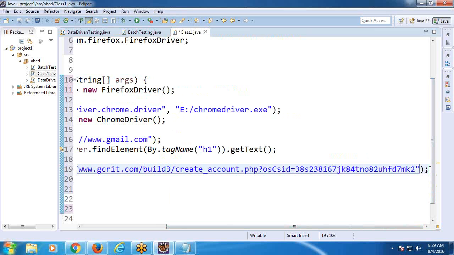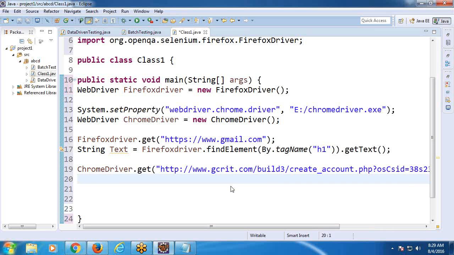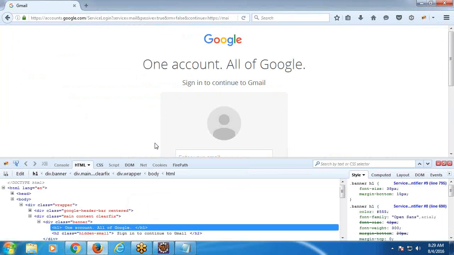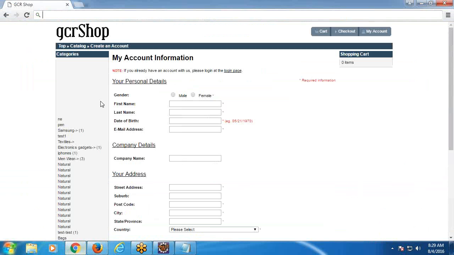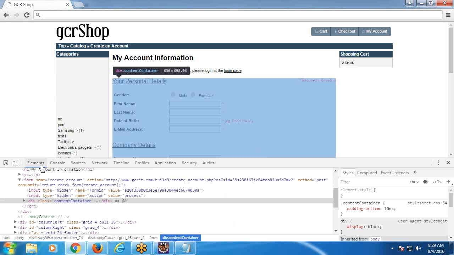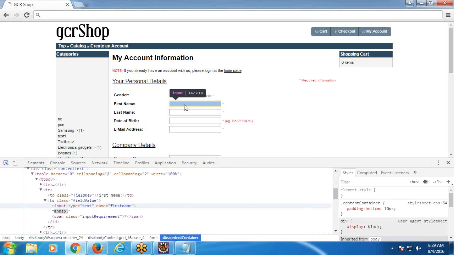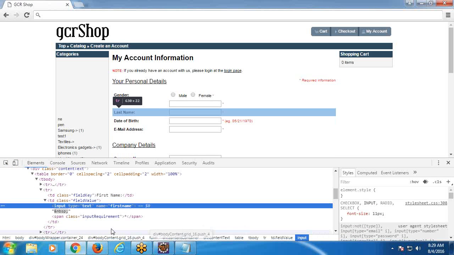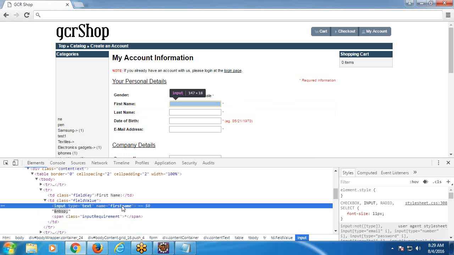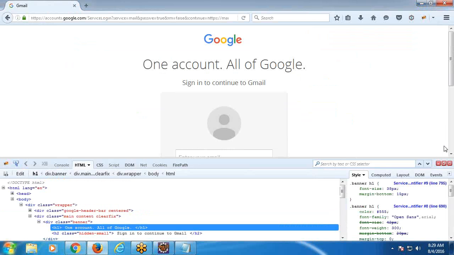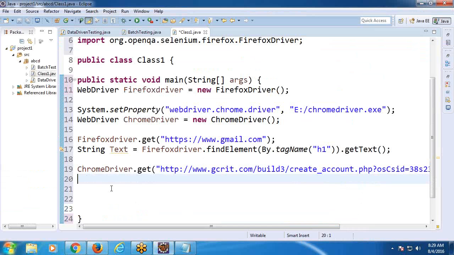Next, enter the value into this first name edit box. Inspect the element. Name is available: first name, in lowercase.